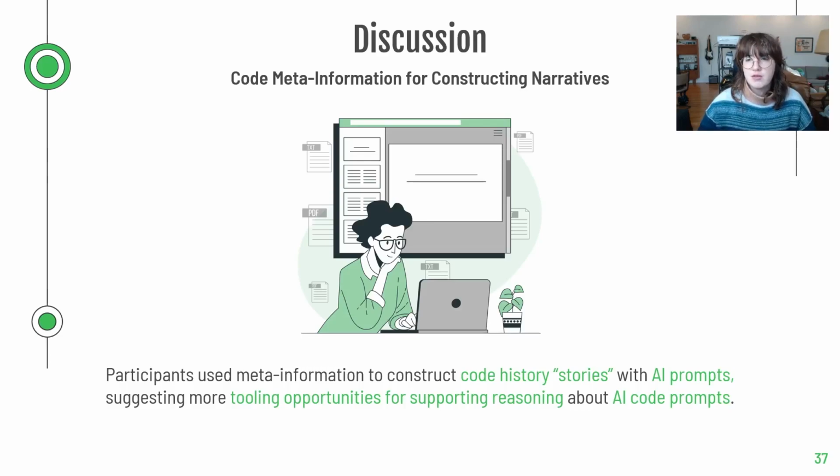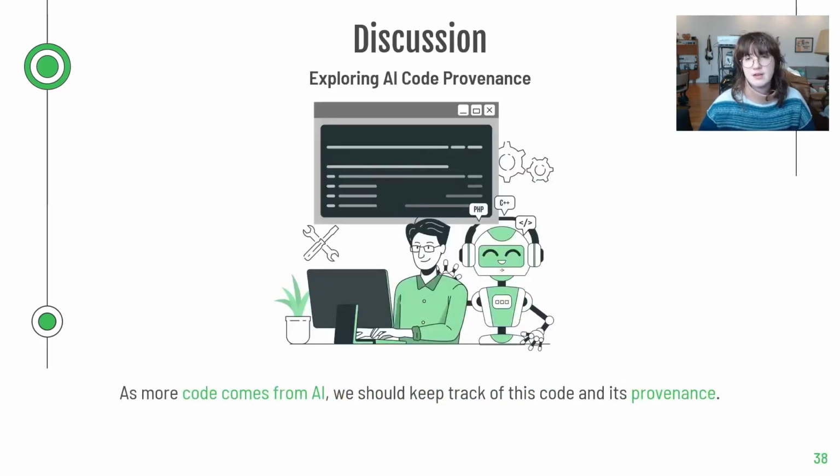With potentially more development shifting towards using prompting to write code, systems that allow for the exploration of code-prompt relationships in order to reason about code evolution and design are likely to become more important, with MetaManager beginning to probe on this research thread. In developing tooling to support the comprehension of AI-generated code and code prompts, this implies a need for tracking AI code provenance, which MetaManager supports.